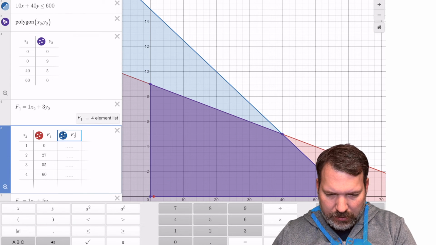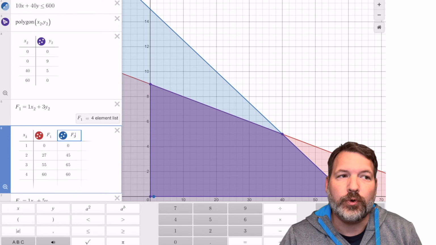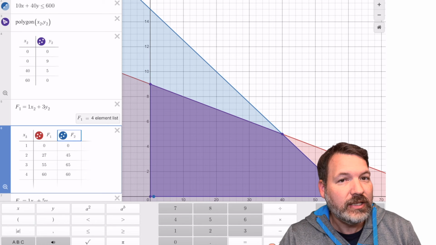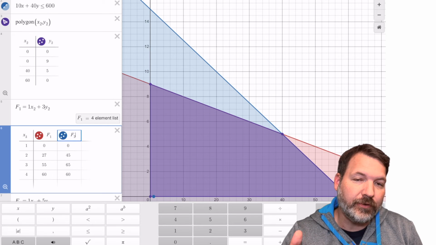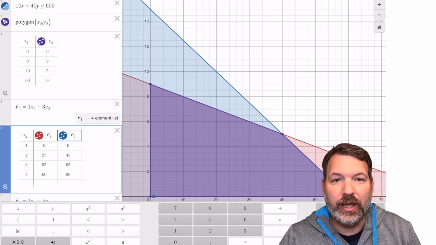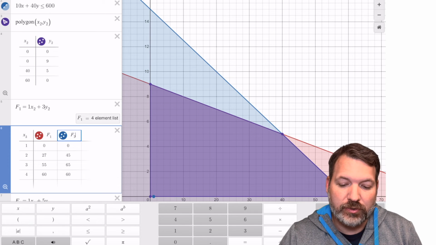Can I get it onto the same table? Oh, very good, I can. And so now I have some new values for the number of friends I end up with at the end of this process, at least in some of the cases. You'll notice that the first and fourth points here, that is the origin and then that bottom right-hand corner, 60, 0, in those 2 cases, the number of friends remains the same.